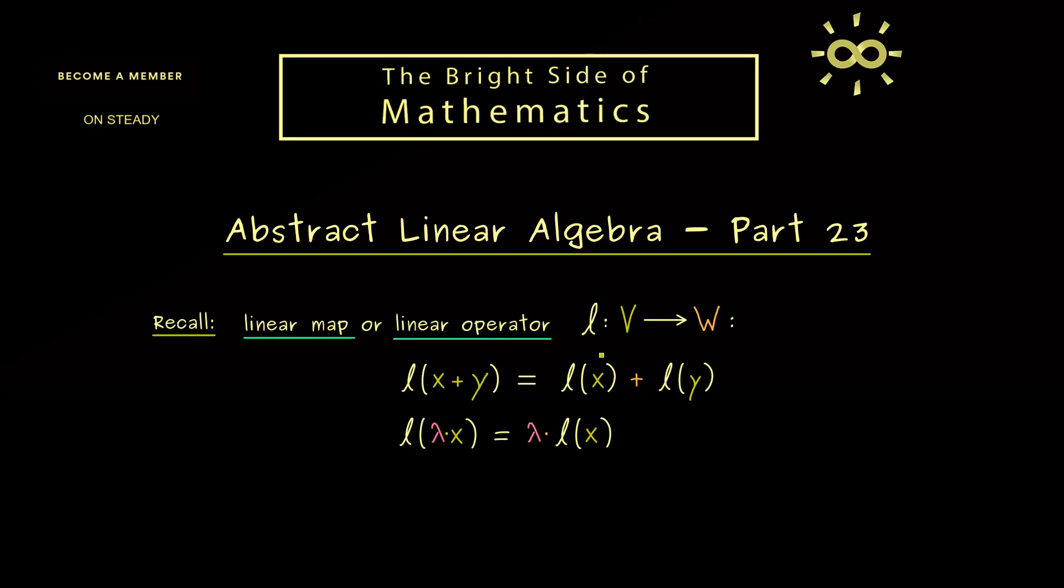However, now you already know, V could be the vector space of functions. So the input for the linear map would be given by functions as well. And that's why sometimes one speaks of a linear operator, just to distinguish the inputs and the map itself. And there you might remember that in former videos we already discussed basis isomorphisms for function spaces. And these basis isomorphisms translate the abstract vector space into a very concrete one, namely Rn or Cn. And exactly this is what we will use later to translate such an abstract linear map into a concrete matrix.